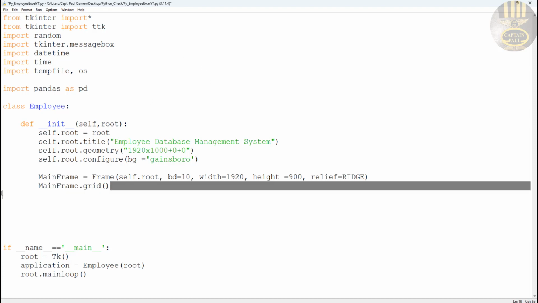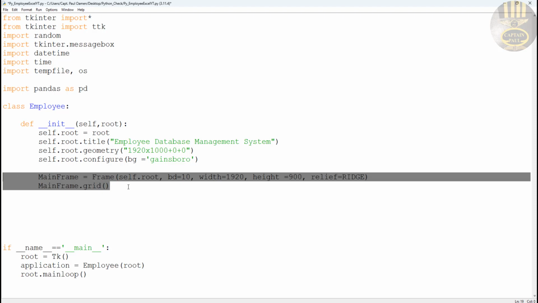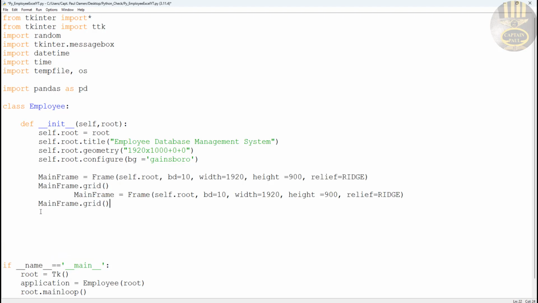So I'm going to just copy this frame, copy it, and use it for the other frame. So let's come in here. There's going to be a frame here that I will call top frame. Top frame 1, I'm going to call that. There we go. And top frame 1 is going to be inside main frame. There, change this to main frame.